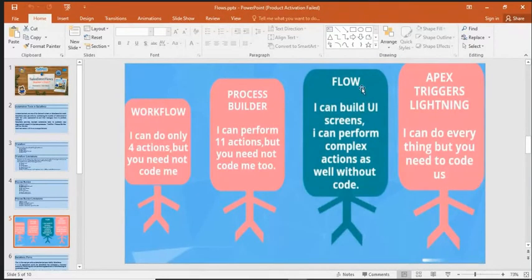But with the help of Flow, we can build a user interface screen for our user, and we can perform complex actions without writing any code. It is very helpful for a person who doesn't know coding.